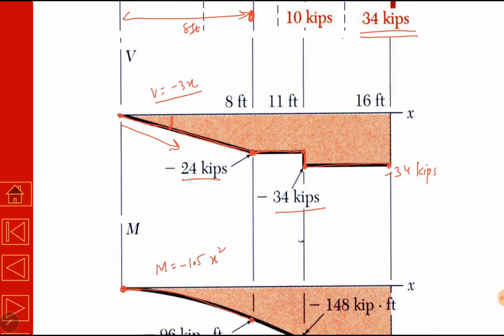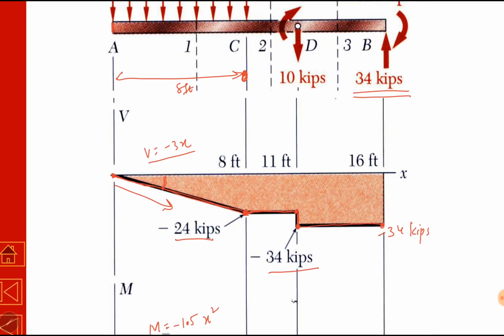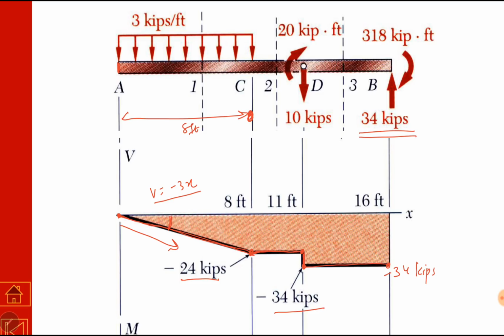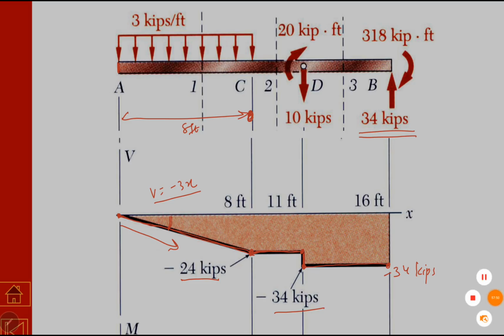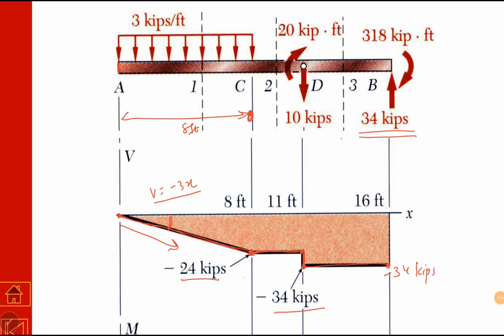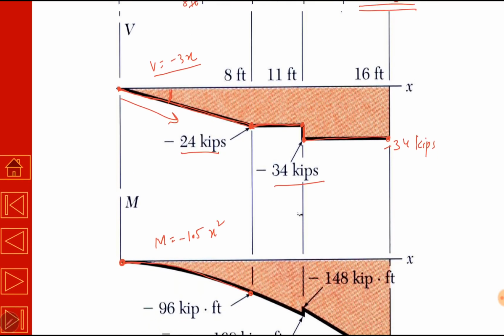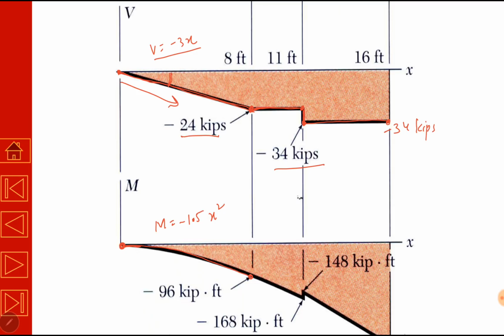Similarly, if the shear force curve was a quadratic one, in this case it is linear, but for example if it is quadratic in some case, then we will see the slope of the load curve, and this convention is opposite. If the slope of the load curve is decreasing, the shear force diagram will be counterclockwise, and if the slope of the load curve is increasing, the shear force diagram will be clockwise. So here the slope of the shear force diagram is decreasing, it is a linear curve. So bending moment is a quadratic one, and due to the decrease in slope of the shear force diagram, the bending moment curve here will be clockwise.